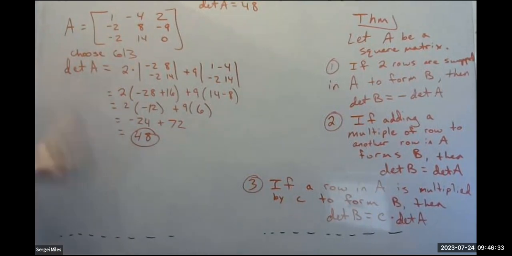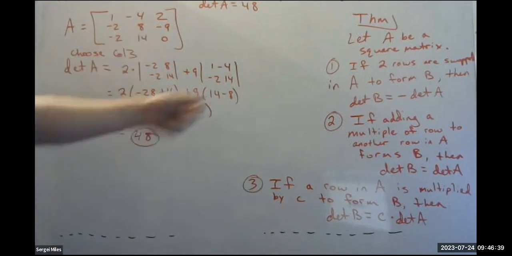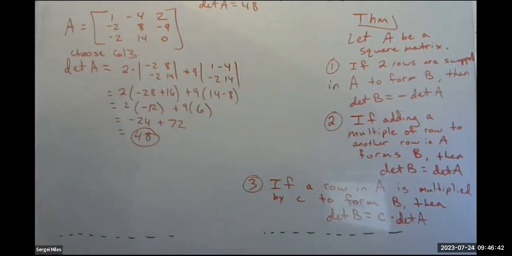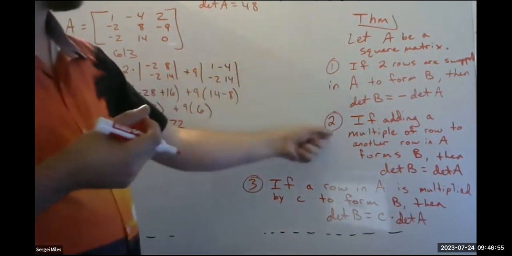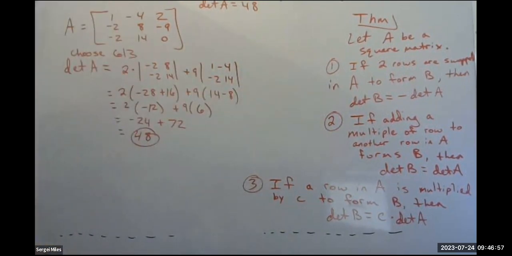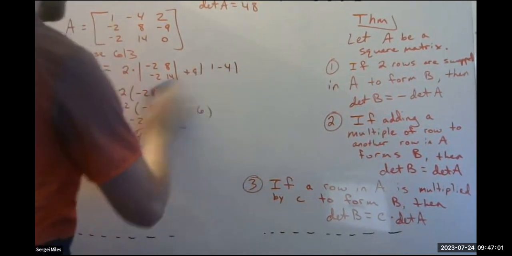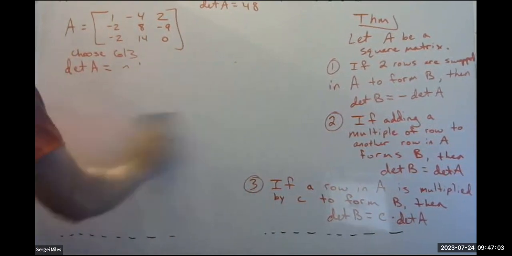Now, admittedly, this cofactor expansion is not too bad for a 3 by 3, right? But imagine if we hadn't had this 0 here, there'd be one more submatrix to calculate, one more determinant to do, one more thing to add. And so this can be a lot of work. Well, what happens if I try to reduce this matrix first? I want to talk about that, and we want to highlight how these different things we have to incorporate into finding our final answer. All right. So we kind of know the answer is supposed to be 48.